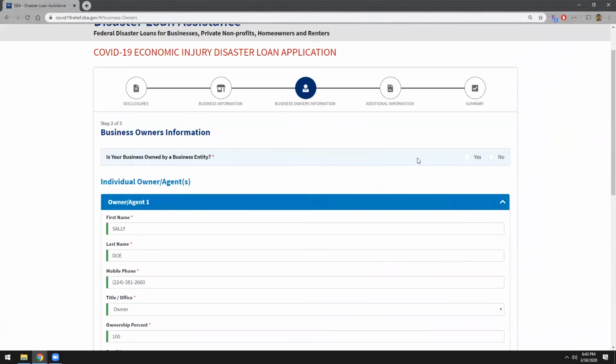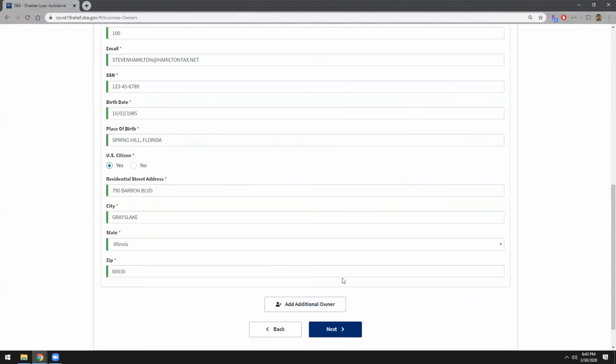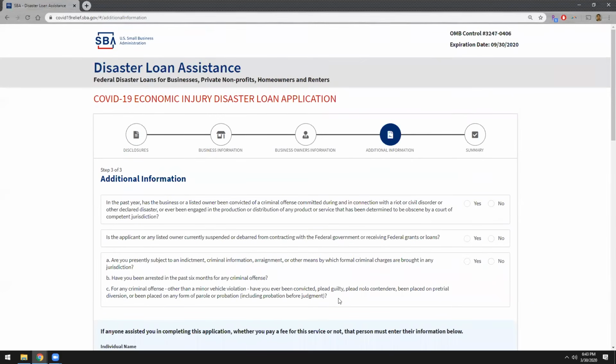Now, we have to go all the way back up because we did forget one item. Is your business owned by a business entity? Well, if this is owned by another entity, then we need to make sure that everything is appropriately documented. If your business is owned by another business, say an LLC that owns a subsidiary LLC, you have to answer this appropriately and fill out the questions that apply. So in this case, our answer is no, because Sally owns her hair salon, or she owns her rental property that might be owned in there. Read these very carefully because there's a lot of tricky answers in here.